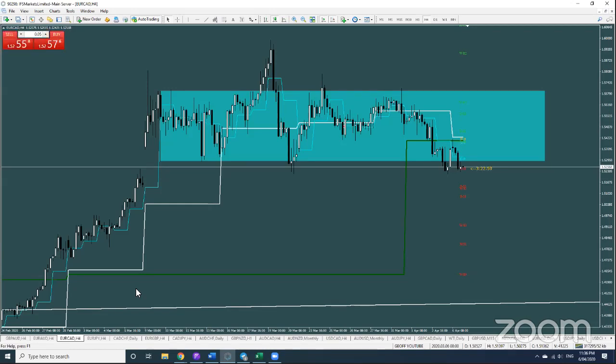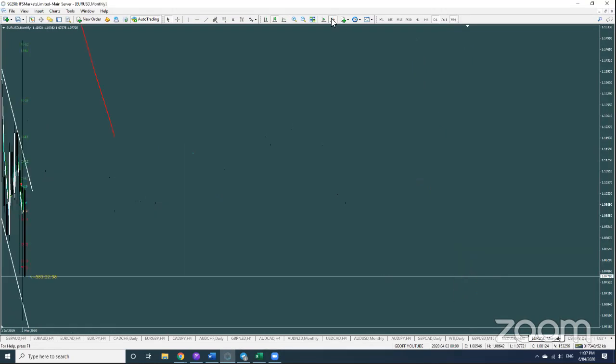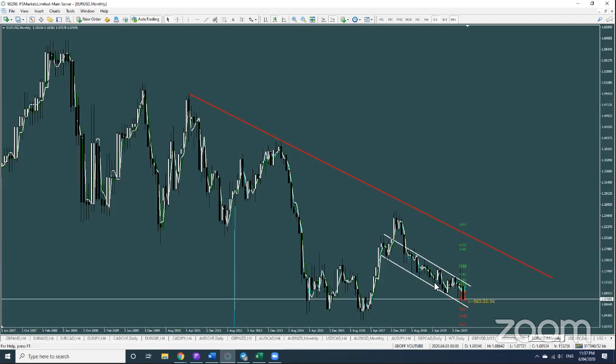market structures. I call a market structure things like rectangles that you see on your screen right now, things like longer term scenarios on, let me pick one, euro dollar. Where's euro dollar? It'll be way down the back here somewhere. Long-term structures like this on euro dollar, where we've been following this channel for the longest time, and guess what? We're still inside that channel, and both the top and the bottom are still being recognized, and that's why I like to follow them, because once I recognize a structure, it just keeps on keeping on, and it gives you lots of opportunities to trade off the top and bottom.